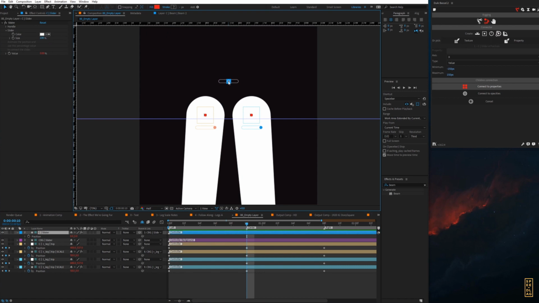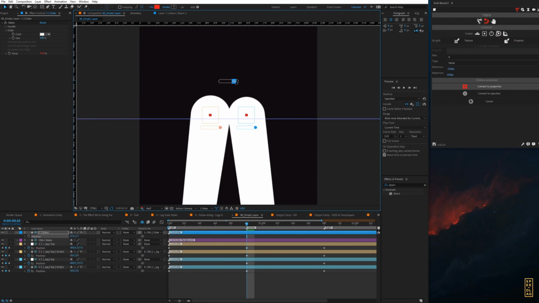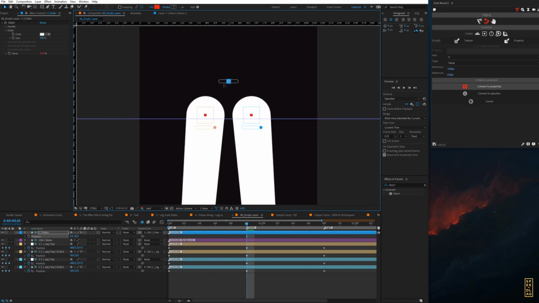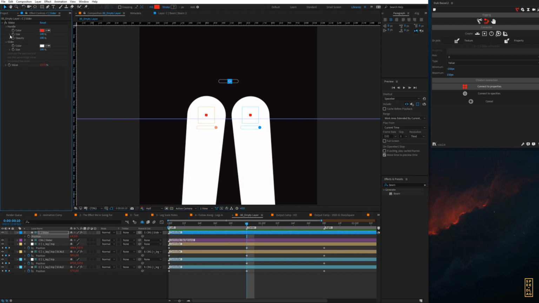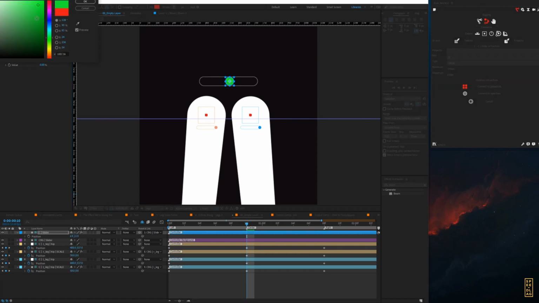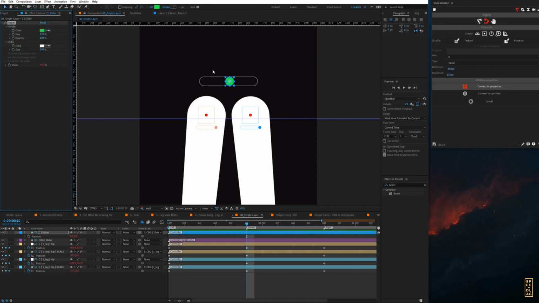And now if we start moving this knob around, we'll see that we are getting some movement. It's moving through the keyframes that we connected to it. It's not quite there yet. We want to change the size of some things. So let's change the slider to 300%, just so it's bigger, and then up the scale of that knob to something obnoxious, and then turn it green.